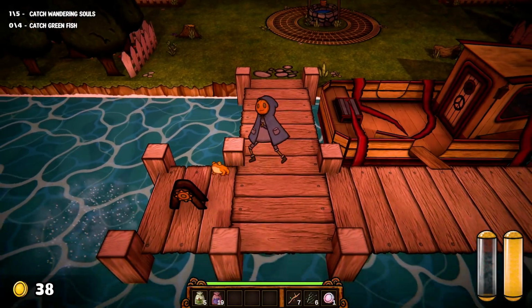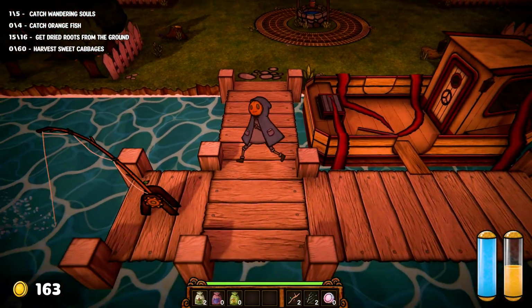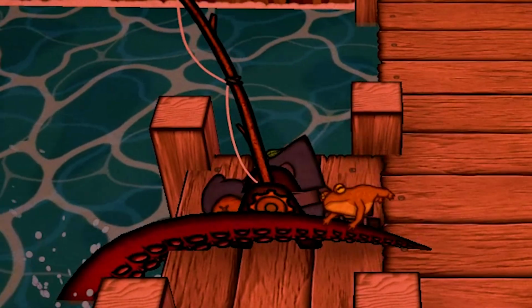You can easily sprint past these points to avoid a game over, and you will need to do so as one of the pumpkin scarecrow's challenges is to get 4 of a specific color of fish, forcing you to use the fishing pole on the docks, which can make you easy prey for his little pet.